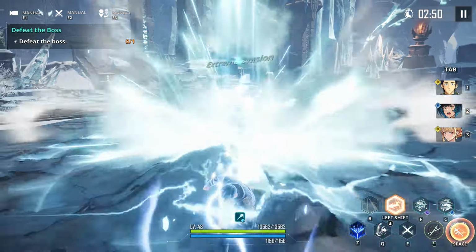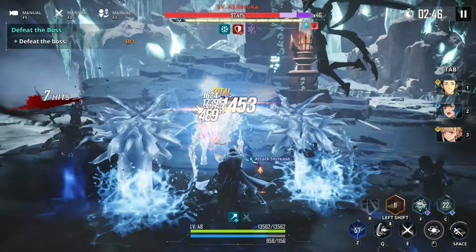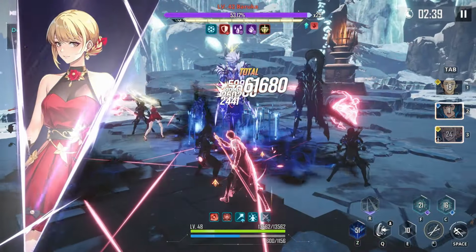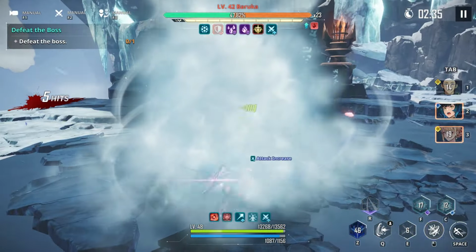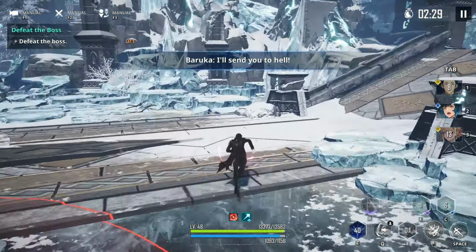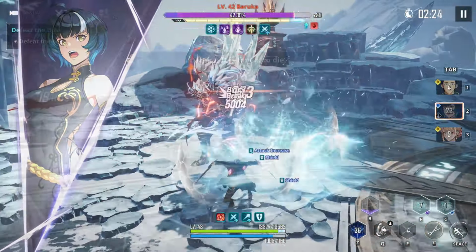So here you can see he came towards me and I did my shadow step. I activated all of my skills at this time because I had the grimoire. If you do not have the grimoire to freeze him in place, there are other skills, such as non-freezing ones. But it's very important to note that whenever Baruka says, "I'll send you to hell," you just need to run around in a circle, because he will start to fire spikes towards you, then he will come crashing down.